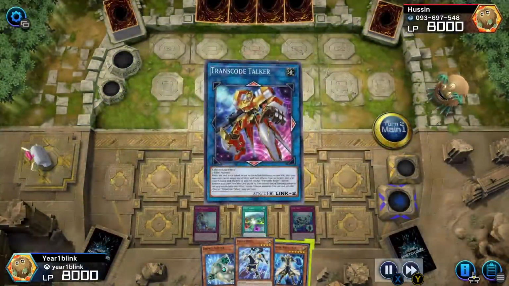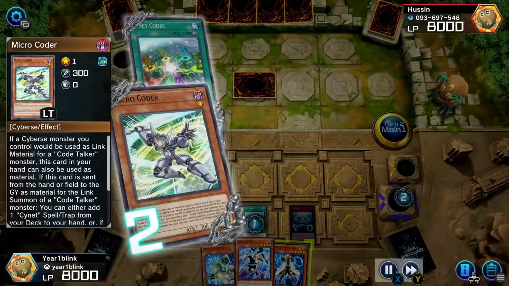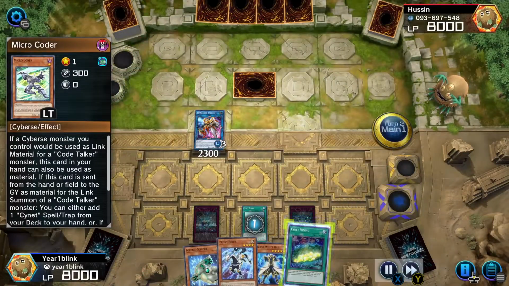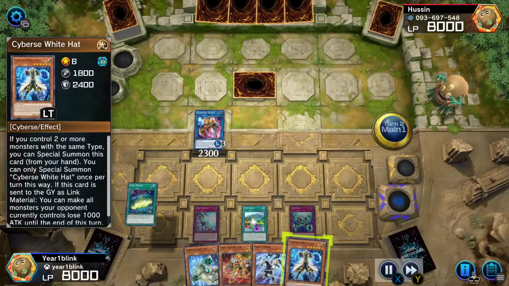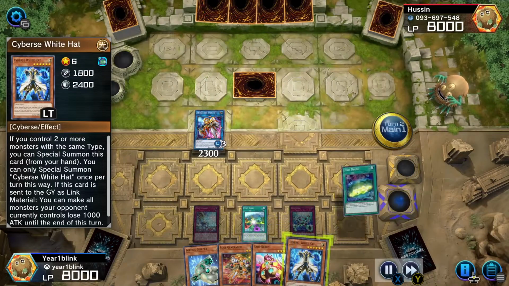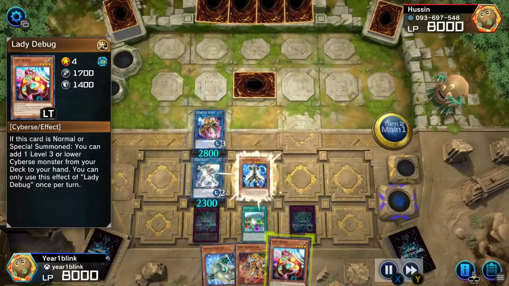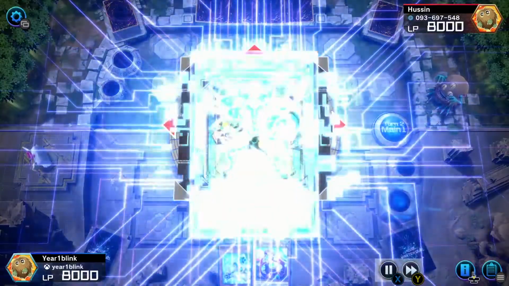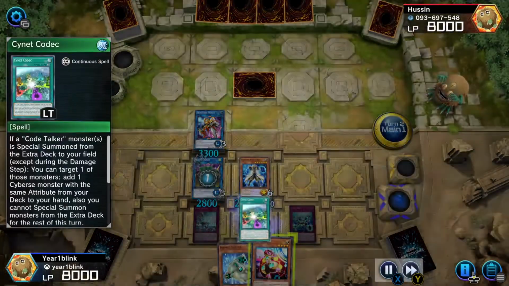So, we're gonna go into Trans Codetalker. We're gonna be able to grab Cyanide Mining. And Co-Generator. Use Cyanide Mining, put him in the graveyard, grab Lady V-Bug. Alright. We could have grabbed the other one to combo even farther, but it doesn't. So we're gonna go into Episode Blocker. Shut down the shield.